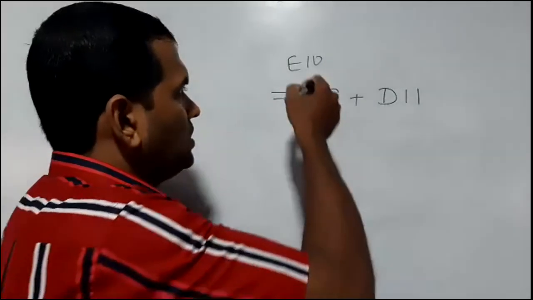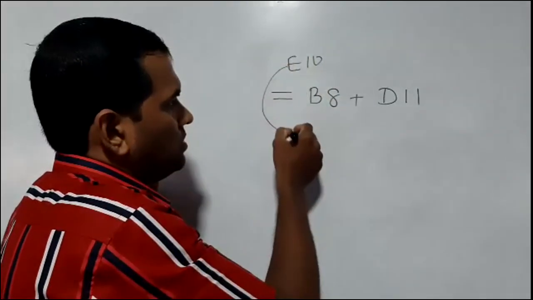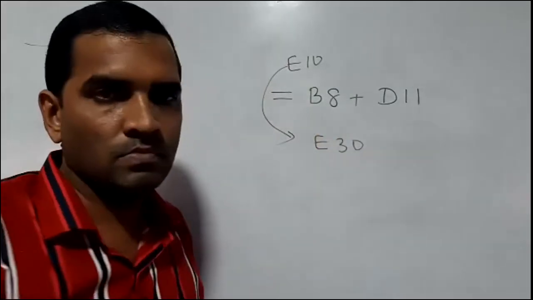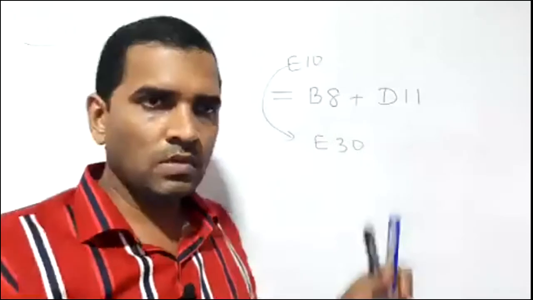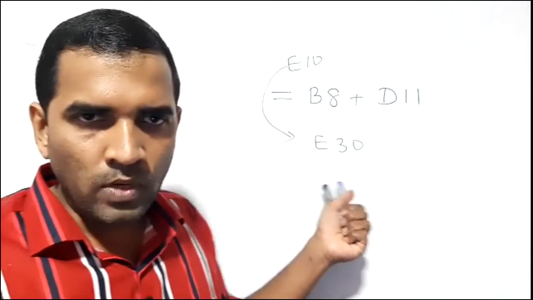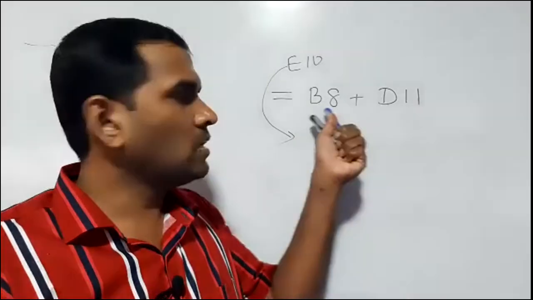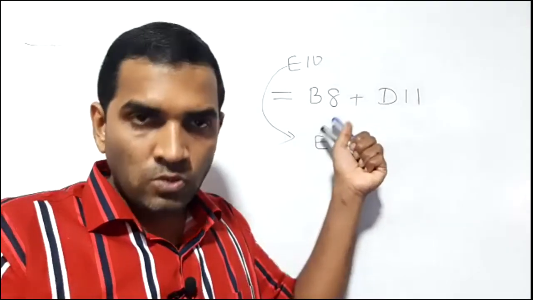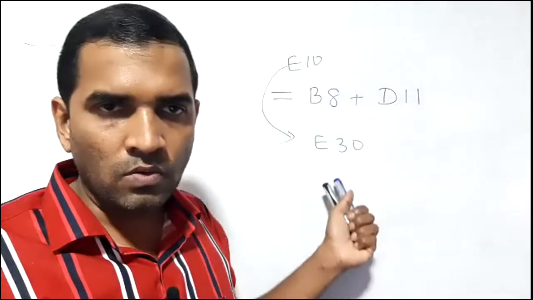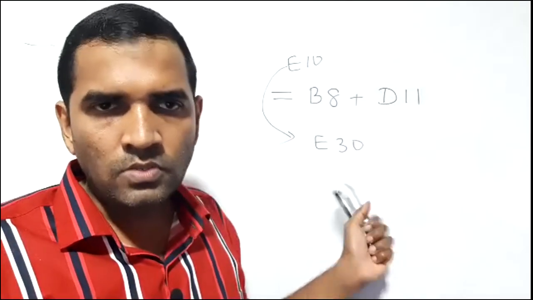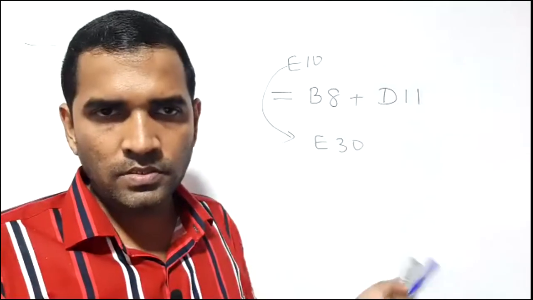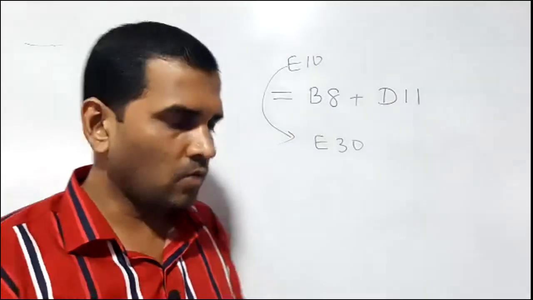So let's copy this formula into E30. Okay, E30. So now there should be a formula in E30. Definitely this formula should be changed, right? Because this is in E10. Now it will be copied to E30. So you change the cell. So definitely this needs a change. Let's understand that change. How?